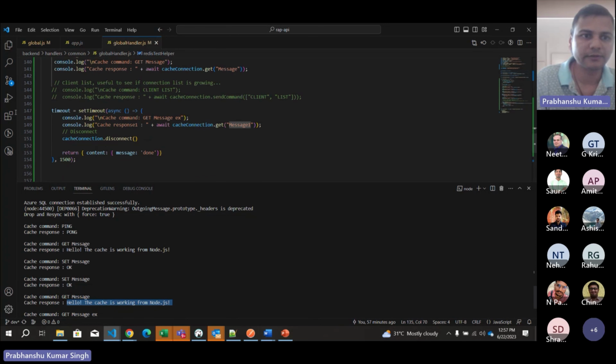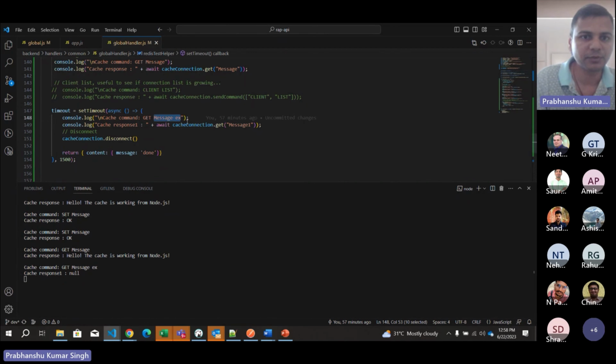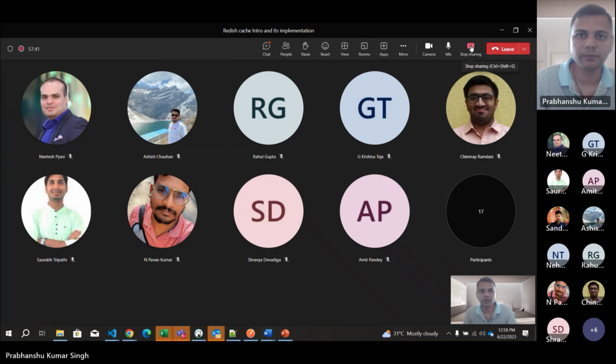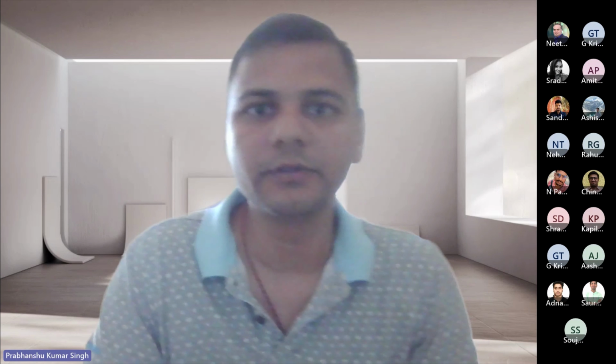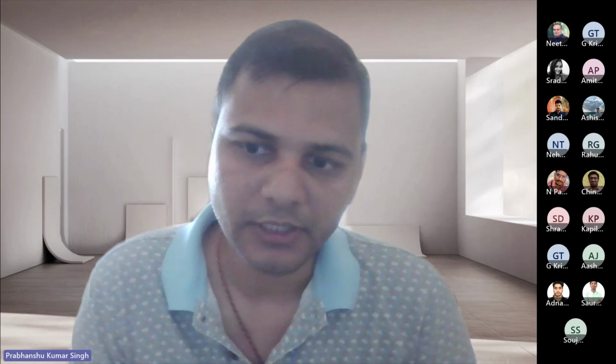After that, when we check for the expiry, the expiry time is 1 second, and then we are testing retrieving the data after 1.5 seconds. You see, we will not get any message here. This is the expiry message that I have written for this particular command. We will not get the message because it is already expired. So this is the overall process of Redis, how we can implement it in Azure and how we can integrate it with Node.js. And obviously, we have checked lots of commands like setting, getting, and even setting the expiry time.